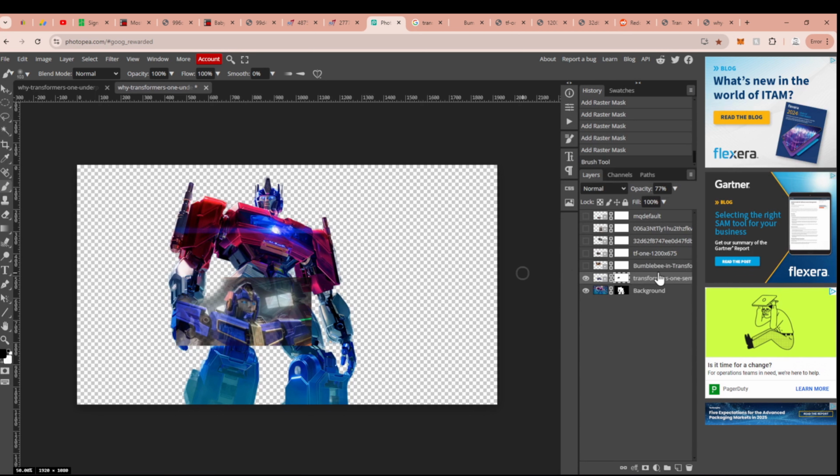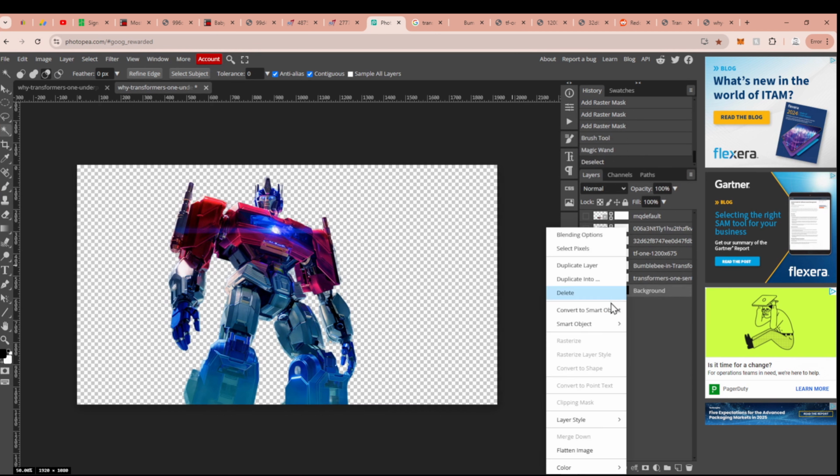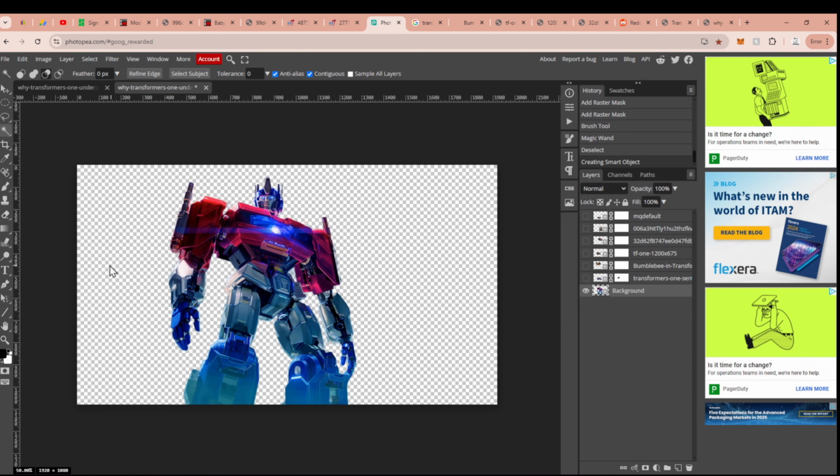Now, before we get too far, there's one more thing that we need to do. We have to select our magic wand tool and make sure that you have your background image. So my Optimus Prime, I'm going to convert that to a smart object. Select the background, hold shift, and just click any other spaces where there is that transparency background. Just do your best to grab as much as you can. And then you're going to go to each one of those images and press delete.